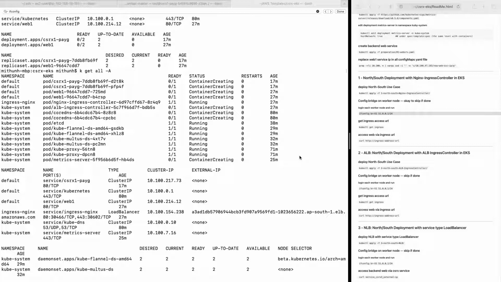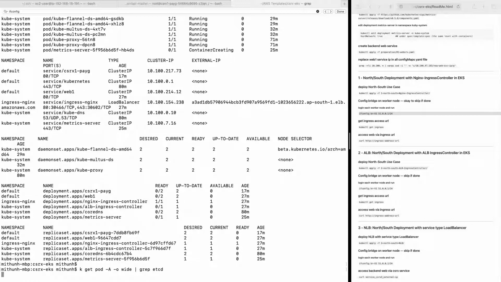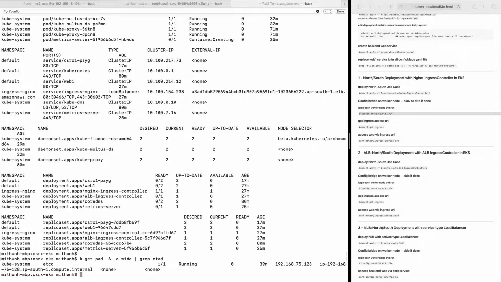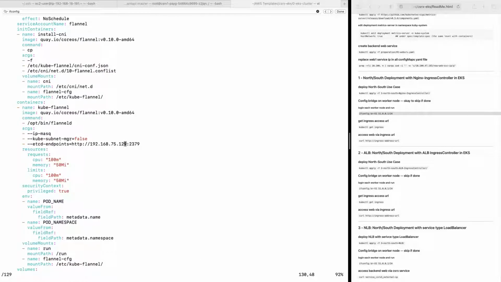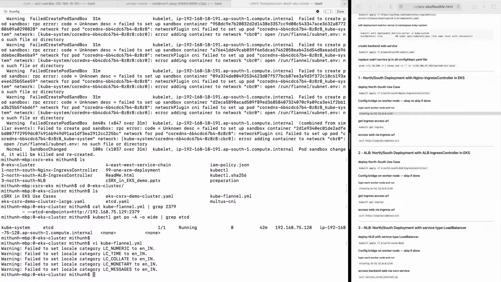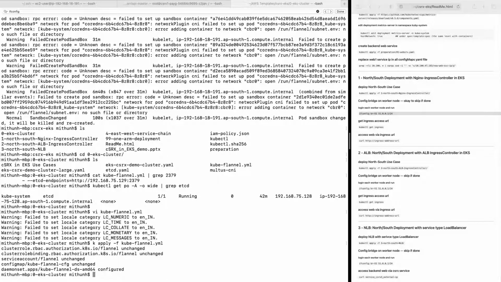So now I would have to go in and fix that IP address for the etcd endpoint and apply kubeflannel.yaml again. Voila!